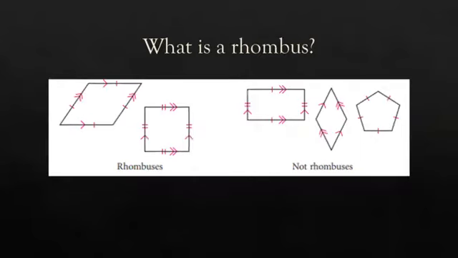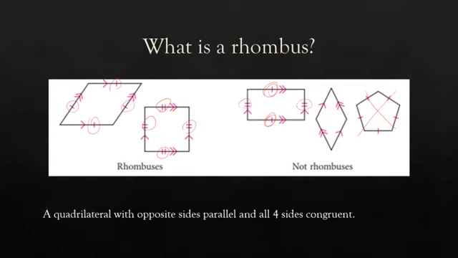What is a rhombus? I'm seeing all of these with markings of parallelograms, these four anyway. This one's not a quadrilateral, so let's start with the definition of a quadrilateral. Four sides. Opposite sides are parallel, but what makes these two different from these? These have same length sides here and here. This doesn't mark its side lengths at all. This one has all four of the same side length. This one also has all four of the same side length. So I think a quadrilateral with opposite sides parallel and all side lengths the same.